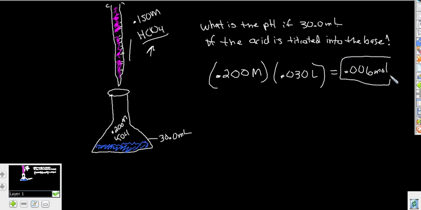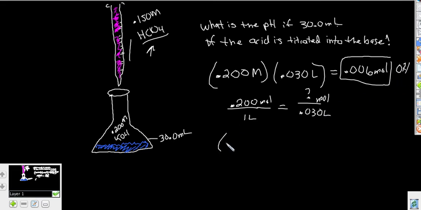Now, if you don't like that sort of shortcut way, you could actually just set up a proportion. So this is 0.200 moles in 1 liter. That's what molarity is, and we want to know how many moles in 30 milliliters. So this is a proportion. That's why we use liters up here. So you cross multiply and divide, but to save time, if you know how to do it, you can just multiply these out. So you get 0.006 moles of the base. So let's put the OH right there.